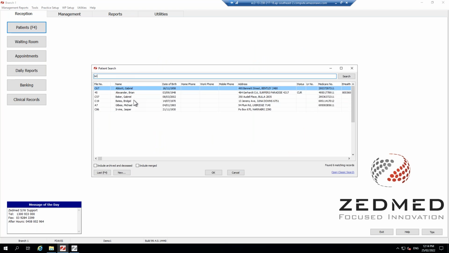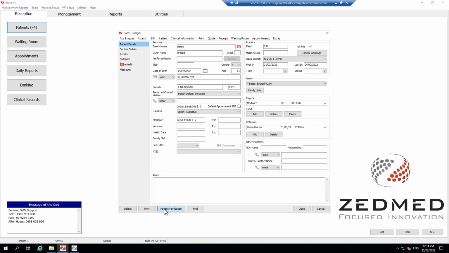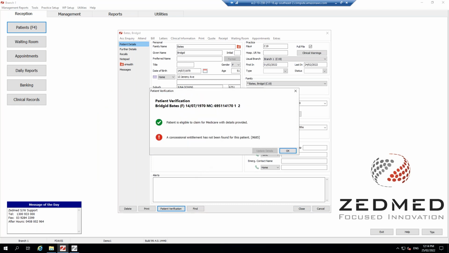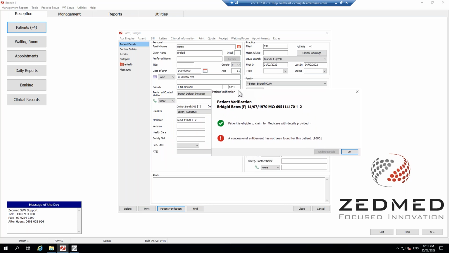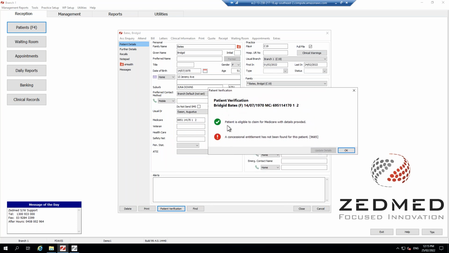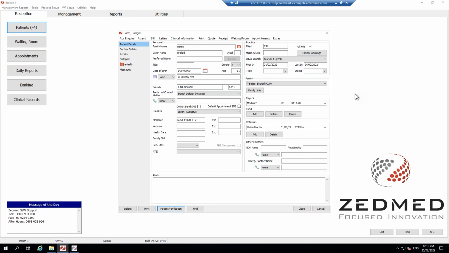I'm going to try another patient, sorry. Patient verification. So if you've got a Medicare card only, then this is what it's going to look like. If there was a concession card entered, it would have come up with another tick. But this is what the Medicare patient verification tick will look like when you do an online PV. So we've covered what the patient verification looks like.